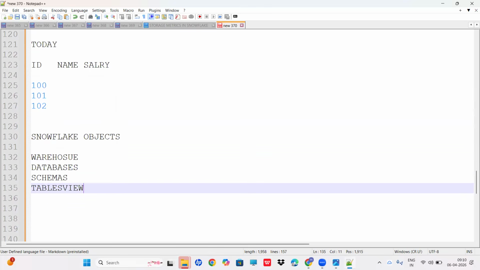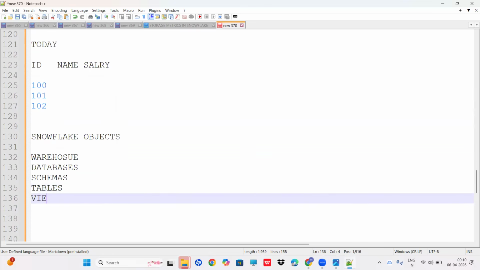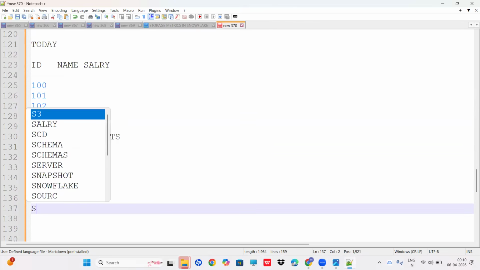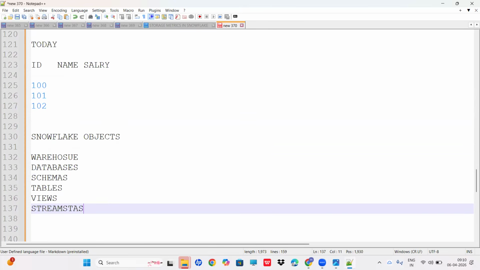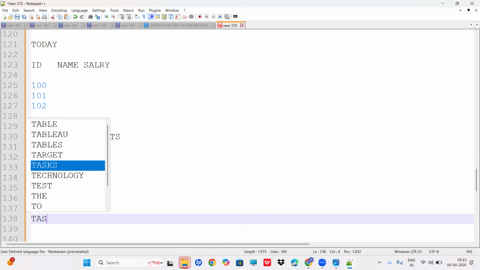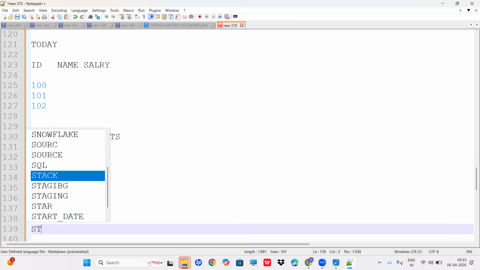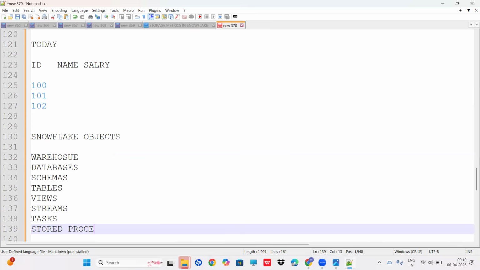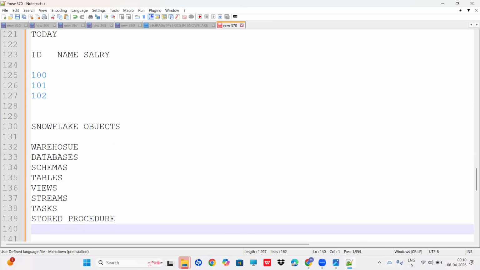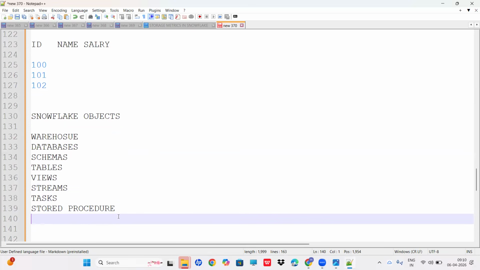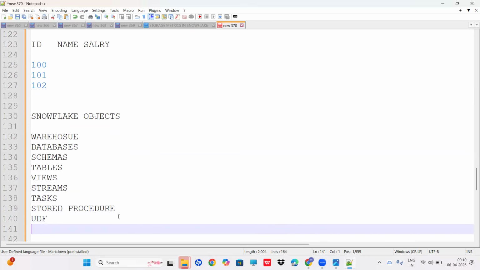And here we will have the views. Views are four types in Snowflake. And the streams, tasks, and then again stored procedures. We could use create or replace like that, it's going to work. Then again UDF, user defined functions, as per the requirement, and stages.